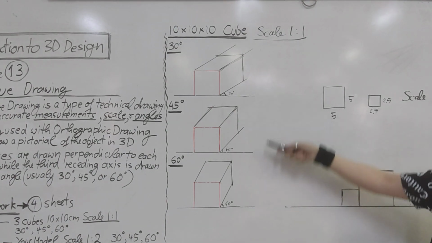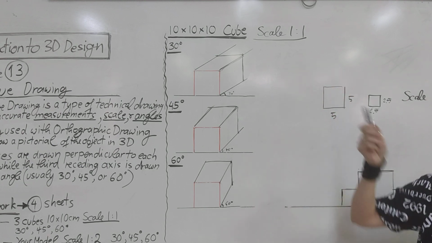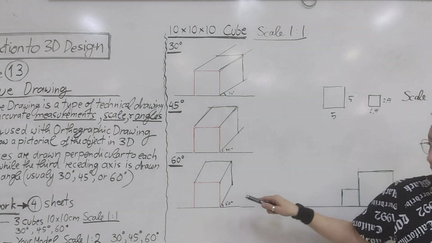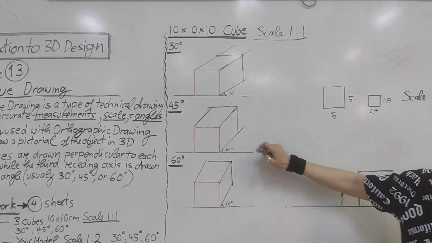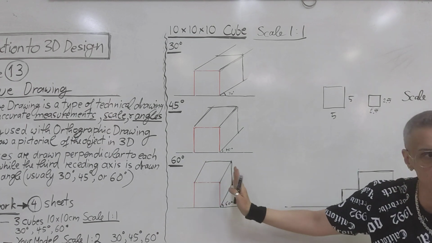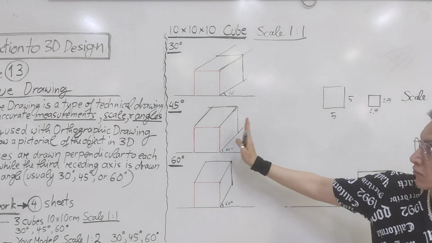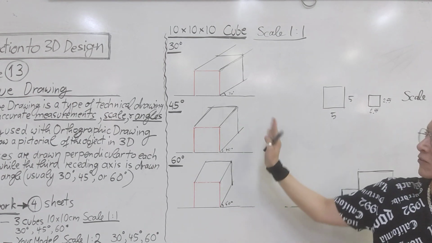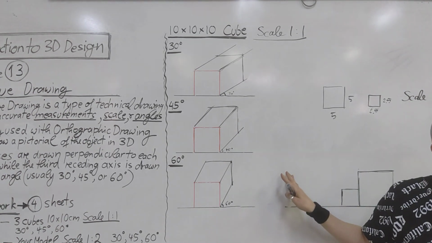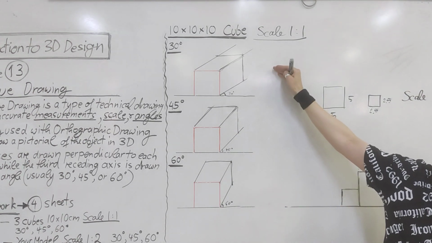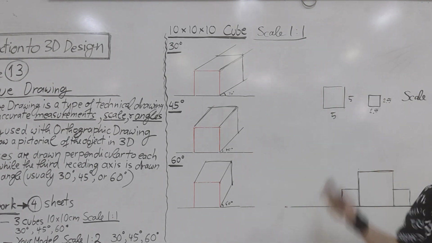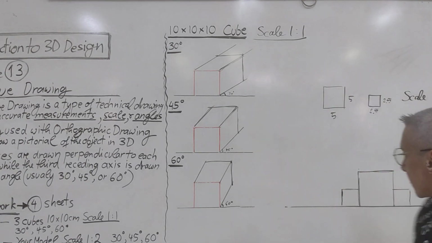Now, why do we have all these types? Because sometimes the object looks better or shows more details at 60, sometimes at 45. Look, when you notice the 60 degree, this side you cannot see very well. At 45, it is more open from this side. At 30 degrees, more open. So if you want to show more detail from this side, you draw it with a smaller angle. Okay? So if we choose the 45, for example, the middle one.